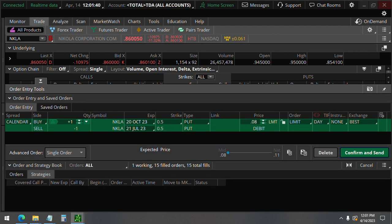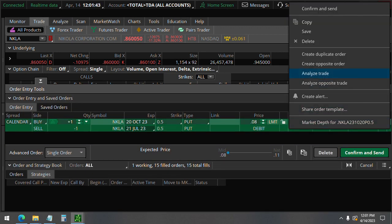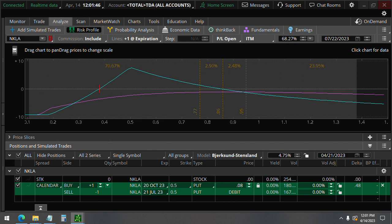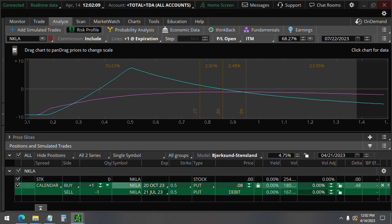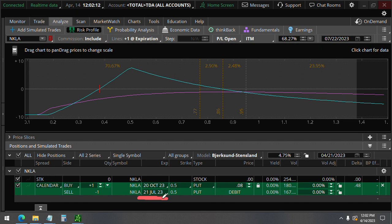So this is a calendar spread, and if we analyze the trade, it is actually bearish, because the current price at 0.86 is here. As the price goes down, the profit is above this as time goes on. This trade has a positive theta, you'll see here. So this trade doesn't decay in time. And so it has that 98 days until July 21 for this to occur. And keep in mind that actually we paid 7 for this. It's going for 8 right now.